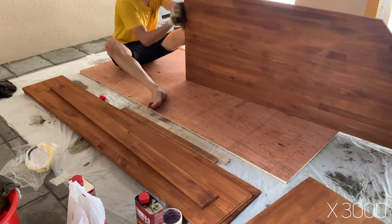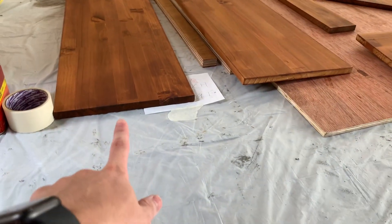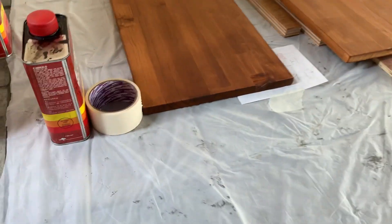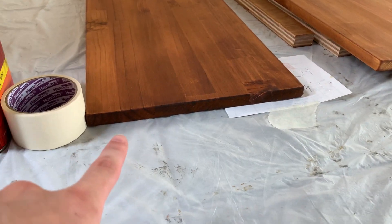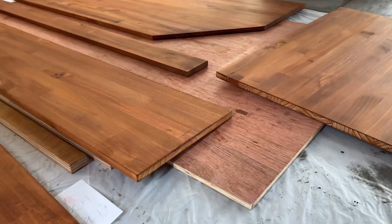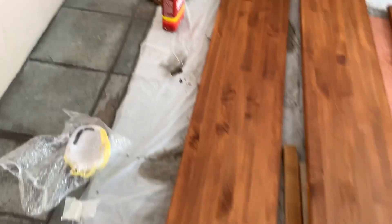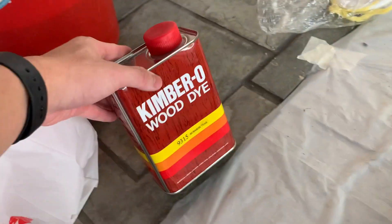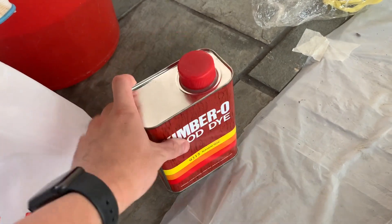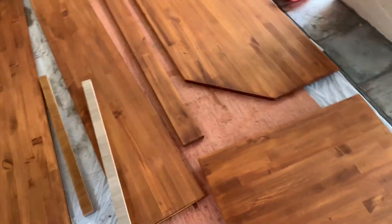I've just completed dyeing all the pieces of wood. The only problem I faced was the end grain, which absorbed a lot of dye. For one side I put a lot of dye, and for another I tried to skimp to get the same color — one is too dark and the other too light. I can't really get a good consistent end grain color, but for most pieces you can't see the end grain so it's not a thick issue. I already used half the dye and wasted about 16 or 17 dollars.